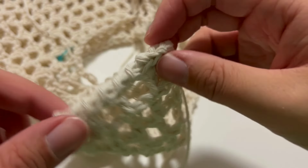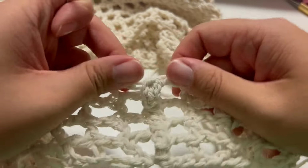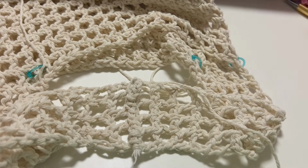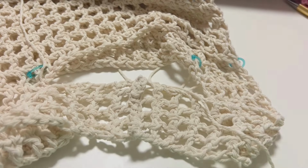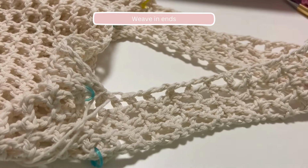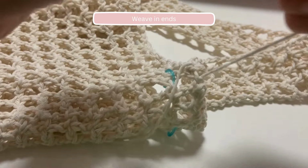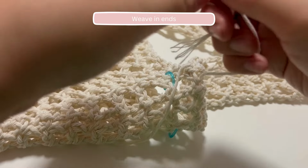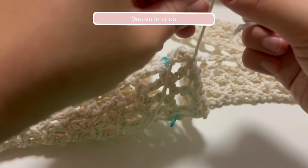Okay, awesome. So this is how the bag strap connection is looking. I'm gonna cut some of that tail end yarn off. God, guys, I'm so excited. I just realized that we have now technically finished the bag. Oh my god, this is always so fun. We just gonna have to weave in the ends of our bag and then we are officially done.